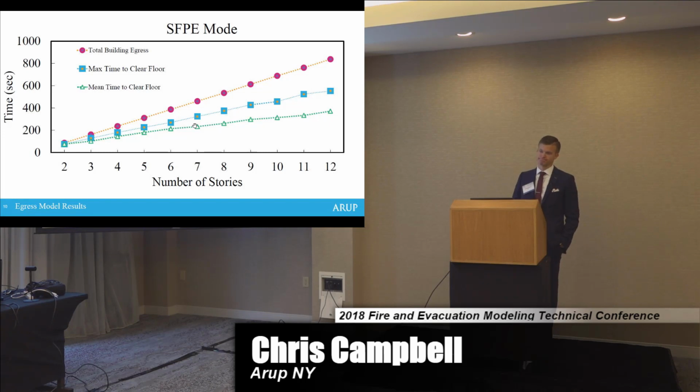The corollary to that is, I think you could understand a lot of this even with hand calcs or some basic flow, because essentially you've got a choke point in these models. There's a controlling component. And if that flow rate can't get through, as you add more and more population by adding another floor, it's going to take everybody longer. There's going to be longer wait times. It's obvious that that's not pushed through to the codes, but when you add another floor, if that amount of stairwell that you added can't consume that entire population for the new floor, you've just added another queue time, which makes that segment of stairway take longer to clear, which slows it down for everybody.